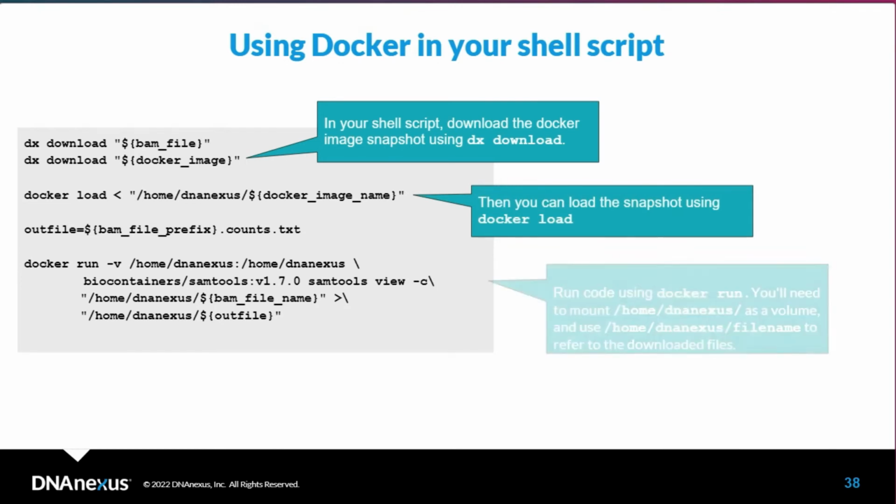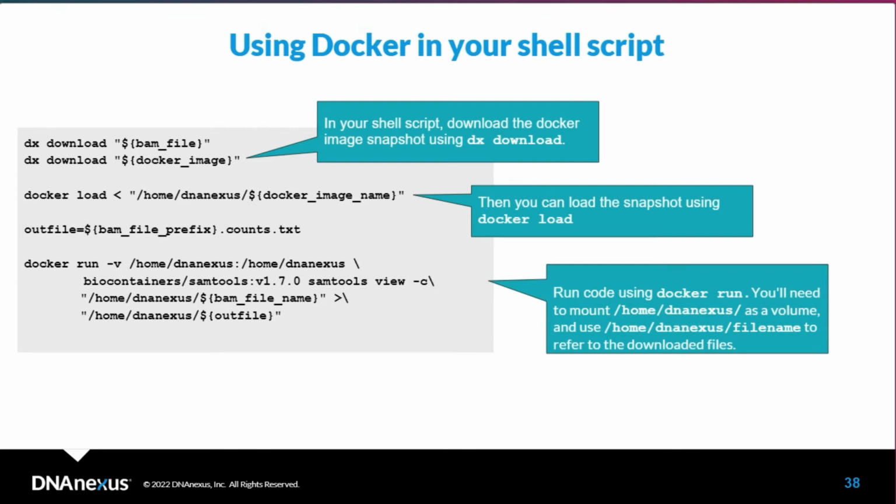And as a final step here, we would run the docker run command with some particular settings. We would like to mount the directory /home/dnanexus to /home/dnanexus inside the container. Then we are telling Docker that we are using some tool, followed by the particular tool command, samtools view, and then we would also specify the BAM file which we downloaded on the platform. Hopefully, the logic will produce an output file, which will then be transferred back to the project, and our job is successful.